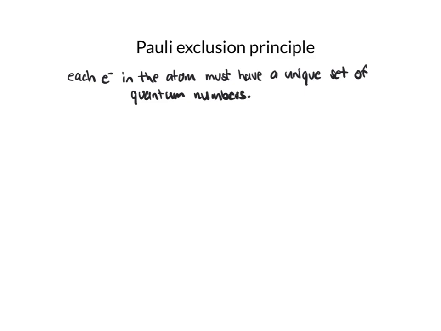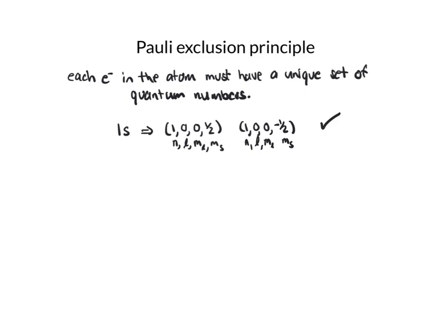So if we have two electrons that are both in a 1s orbital, that means that their n quantum number is 1, their L quantum number is 0, and their m sub L quantum number is 0. So this is n, L, m sub L. I can put one electron as a plus 1/2 m sub s quantum number, spin up, and I can put another electron in the exact same n, L, and m sub L, but as long as I make its m sub s quantum number different, so I put it spin down, those will be different sets of quantum numbers, and that will be allowed. That is perfectly acceptable.